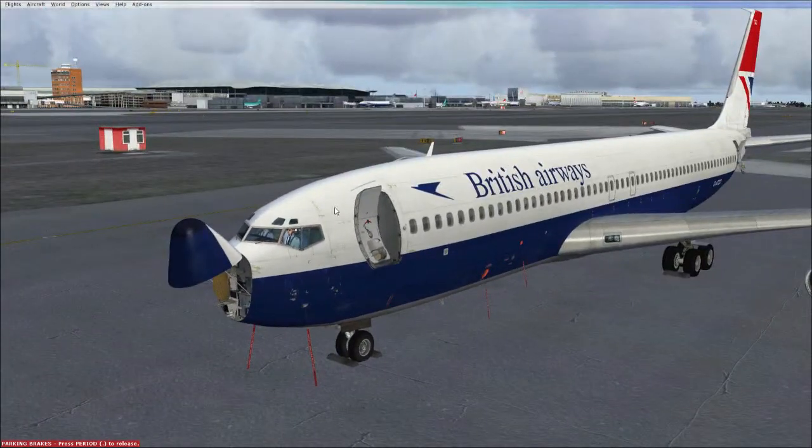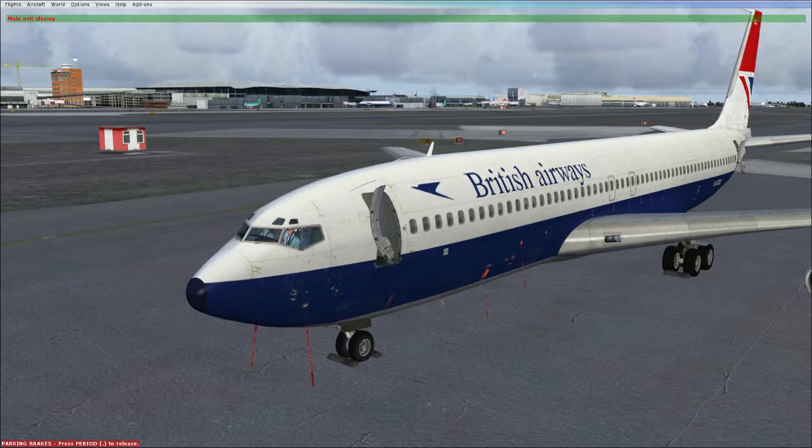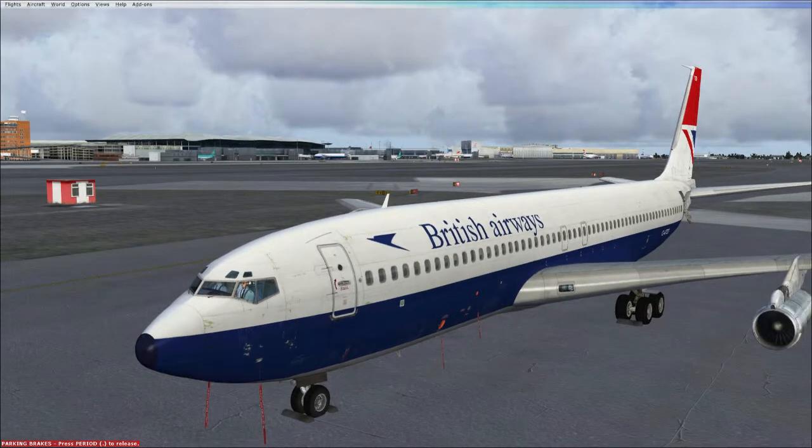So we're just going to get started. All passengers have been loaded on — I just thought I'd start up like this because it looks cool. We're going to close the nose cone, the main door. We're not going to take the wheel chocks away yet. We are going to close the pilot's windows. We're going to take off the plugs and the wheel chocks as well. And of course the rear passenger door — and the external power, we don't need that.